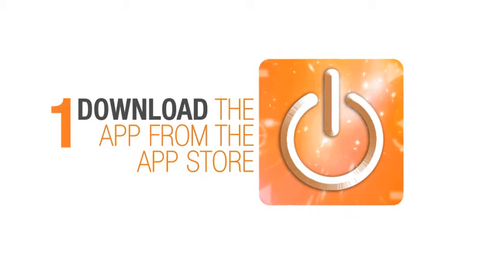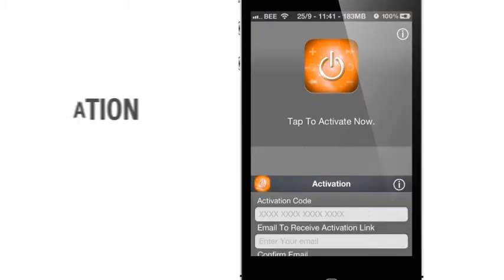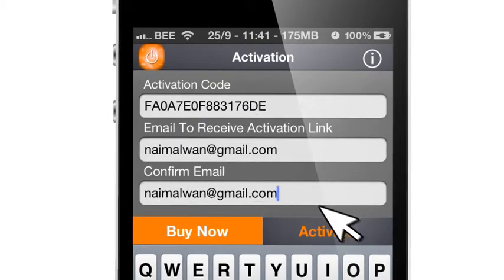Simply download and install the app from the App Store. Once you open the app, you'll be asked for an activation code. A unique activation number for your Zmart Remote can be found inside the packaging. Enter your code followed by your email address in the two lower fields and choose the Activate button.